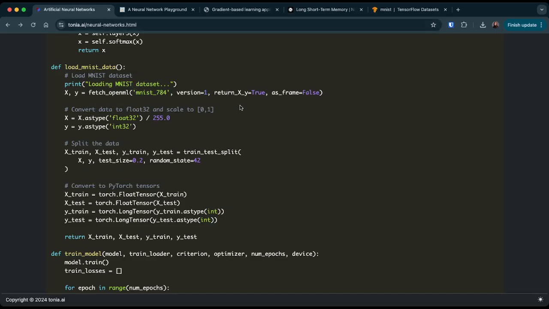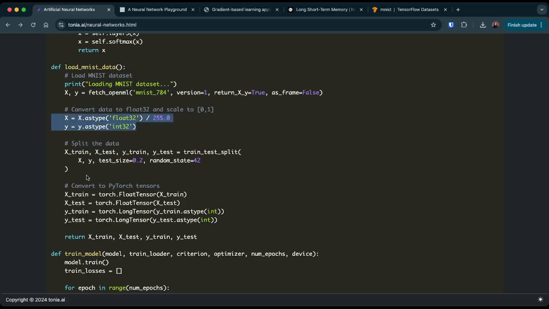So we can load that data set. We do need to do a little pre-processing. So loading the data set, we load it as a data frame with as frame set to false. And we're loading the data into features, which we'll store in our X variable by convention, and then the target, which is Y. So the target being the actual digit, and then the features being the image itself that we use to train the model with.